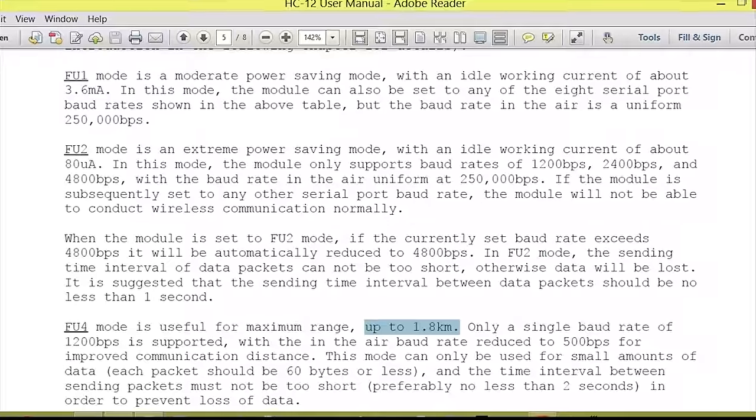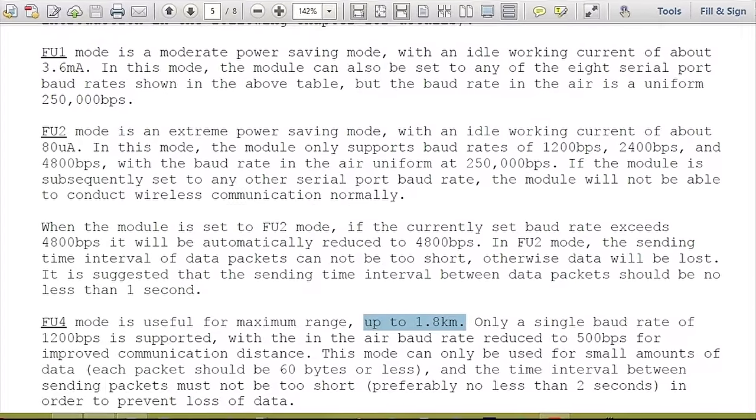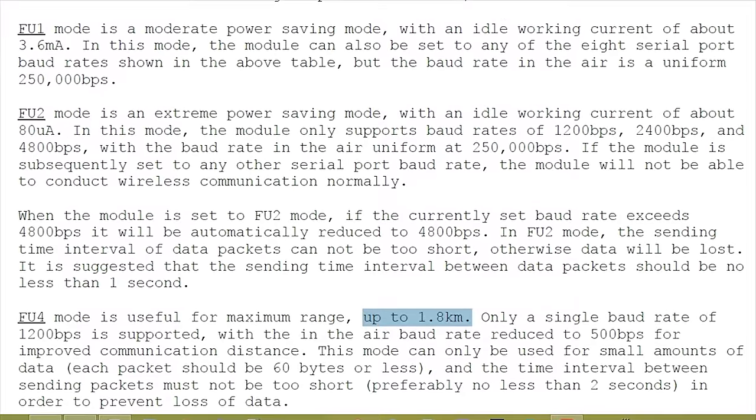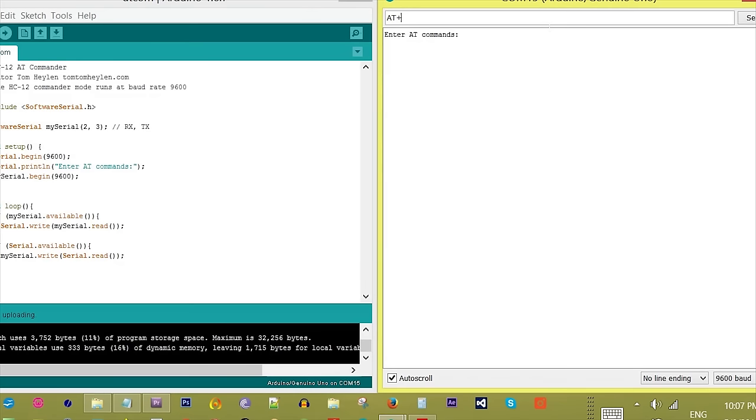Changing the working mode of the module. This can be FU1, FU2, FU3 or FU4. See documentation for a full explanation. Example, type AT plus FU4. The module returns OK plus FU4.